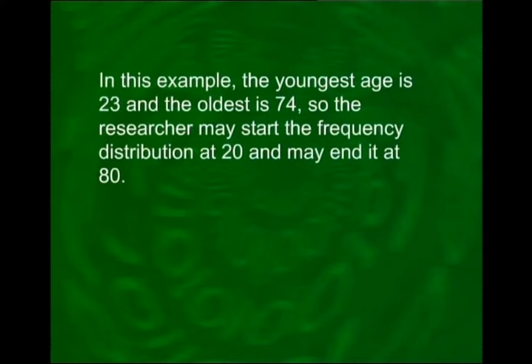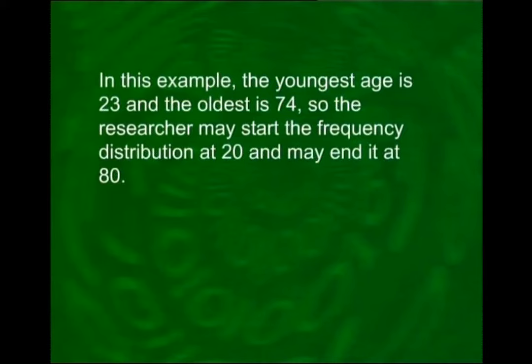Ho sakta hai ki aapke zehen mein baat aaye ki 20 se kyun start kar rahe hain? Why not starting from 23 itself or from 22? To iska jawab yahi hai. Just as in the case of the class interval, we would like to have a convenient number. Similarly, for class limits as well, we would like to have a rounded number like 20, or in some other case, it might be 15. Yani ek number jo 5 pe end ho raha ho ya 0 pe end ho raha ho, that would be regarded perhaps as a bit more convenient than perhaps 23.